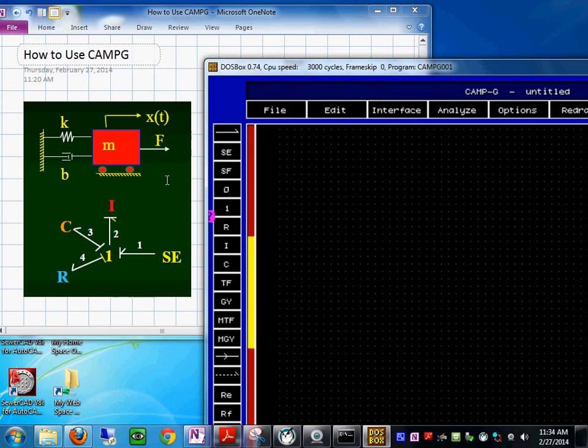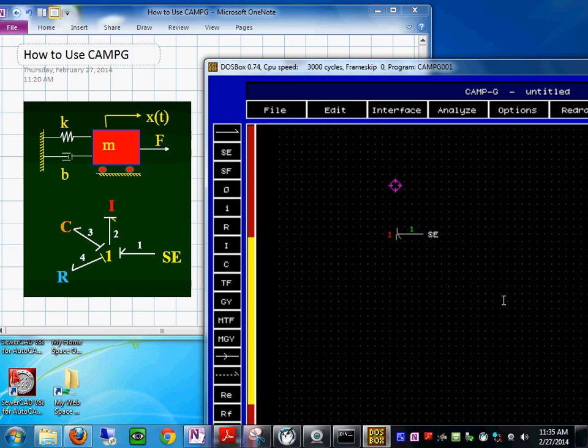So what I would do is put this element first, the SE element right here, put it on the screen. Then we have the one junction right here, and then we join them with the bond graph model.